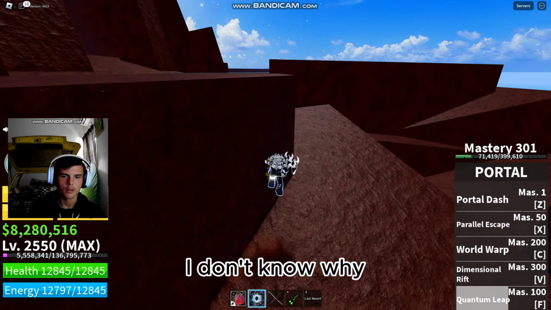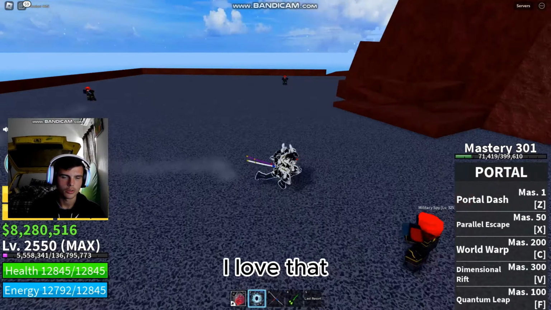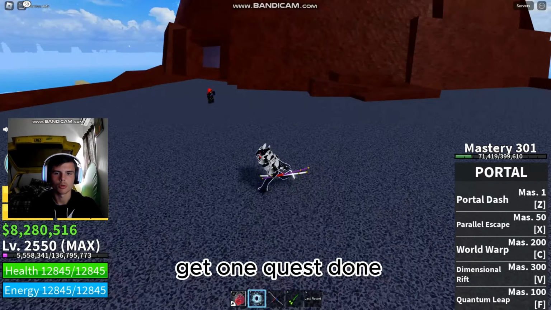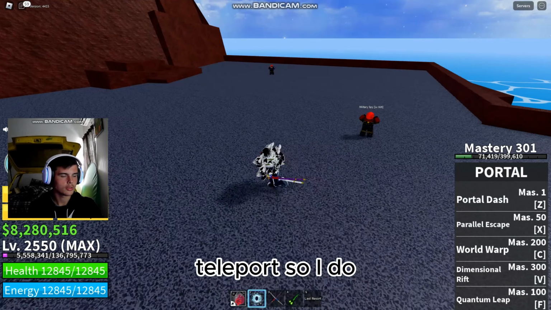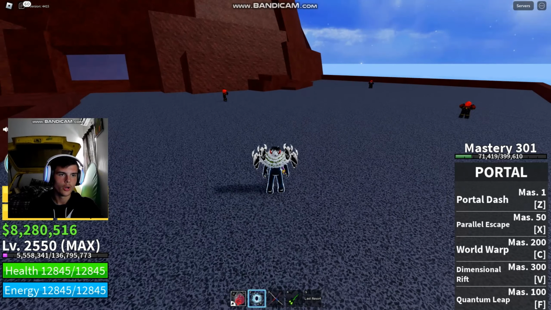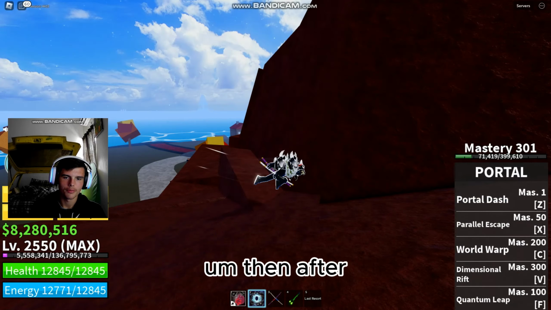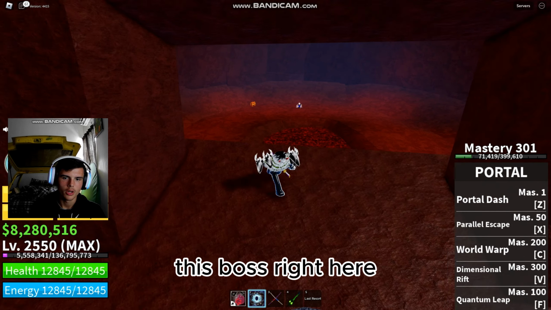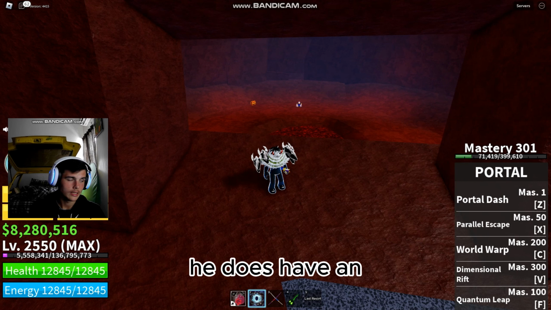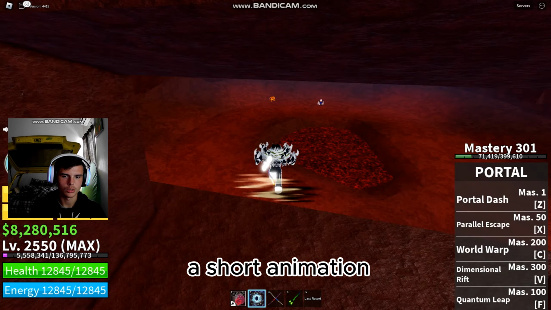I don't know why. But then there's these dudes, which are also pretty easy. You would have to do 2 rounds to get 1 quest done, but they spawn pretty quickly. The only thing though is that they do teleport, so I do recommend precaution. But you should get them pretty easily. Then after you go fight this boss right here, which is pretty easy. He does have an attack where he throws a punch, but it will take a short animation.